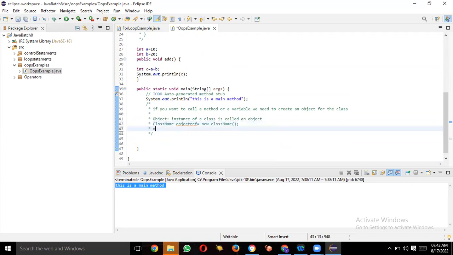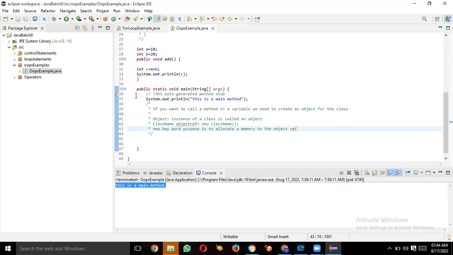The purpose of the new keyword is to allocate memory to the object reference.